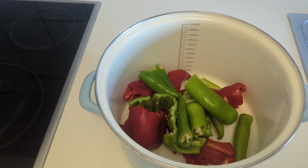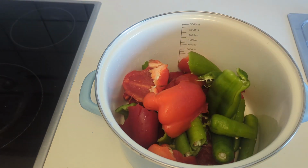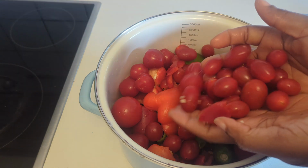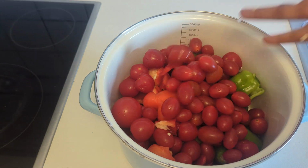Make sure that you make use of both the green and the red bell pepper. Yes, look at it here. And then also add tomatoes to the paste, as you can see.